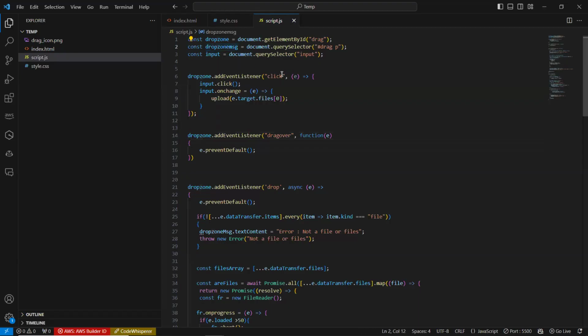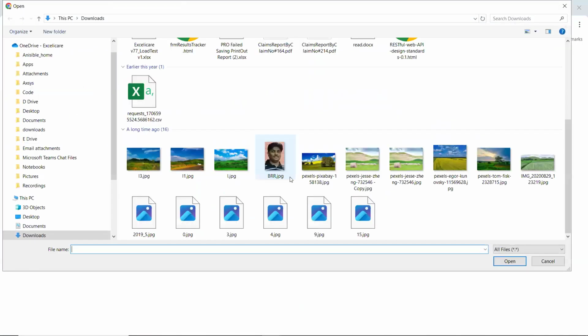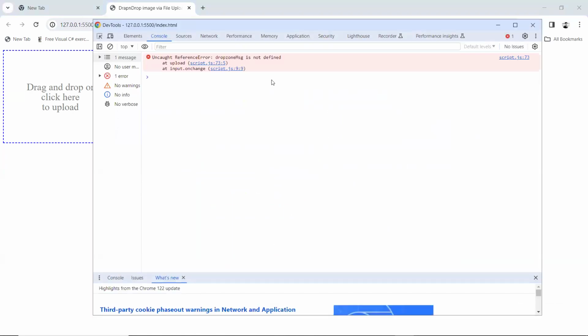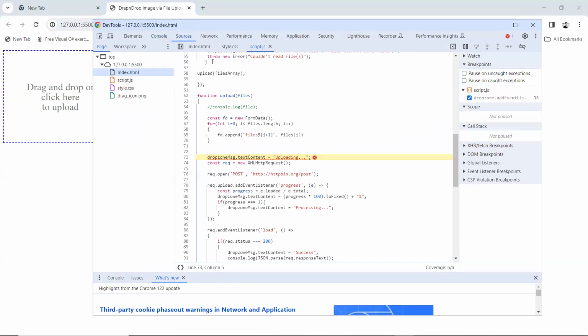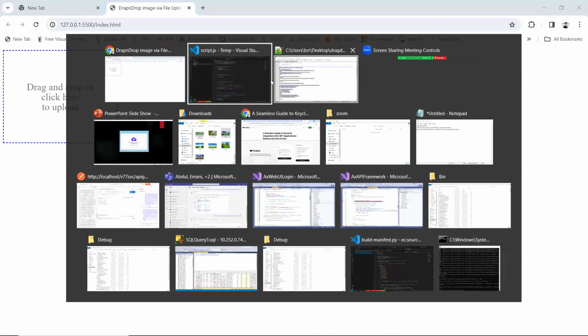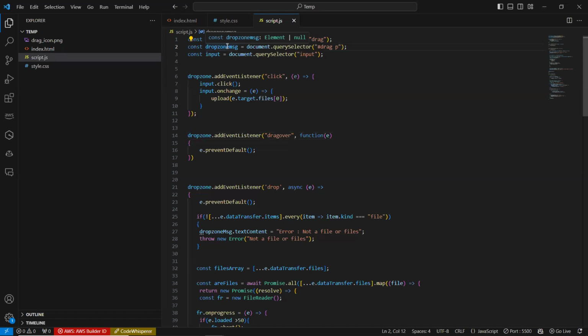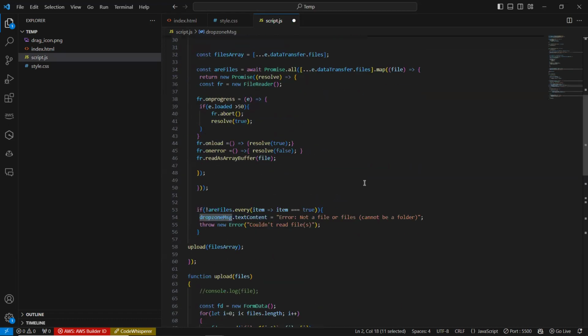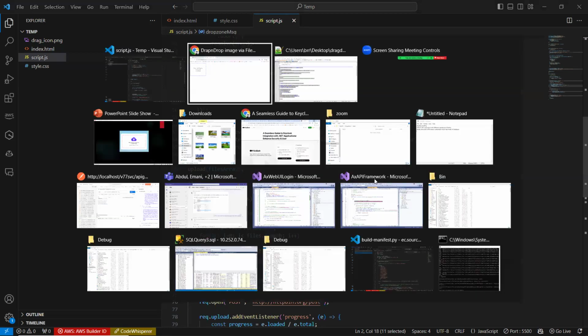Drop zone message. Okay. Click and choose the file and open this. Oh my God, still drop zone. My God, this is the thing. Drop zone message. Now, fine.